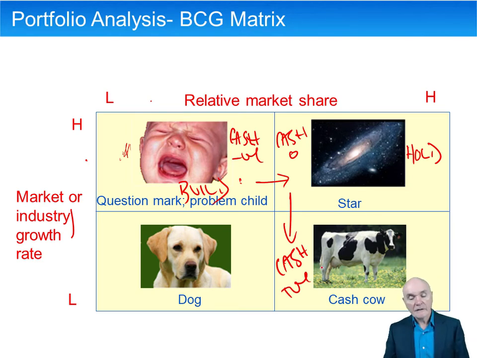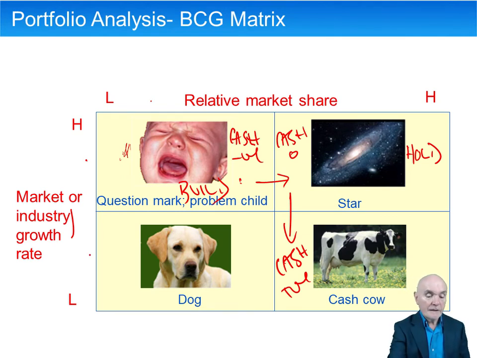And it's cash positive because we have a high market share, so you get economies of scale. By the time 5 years have elapsed, or whatever the period is, we've probably expensed all our machinery. It's probably all depreciated and so on. We're way down a learning curve, so whatever we're doing, we're going to be doing really quite efficiently. We're like a well-oiled machine now.